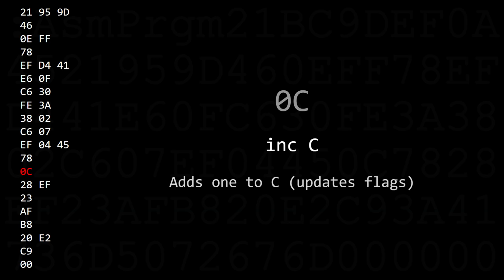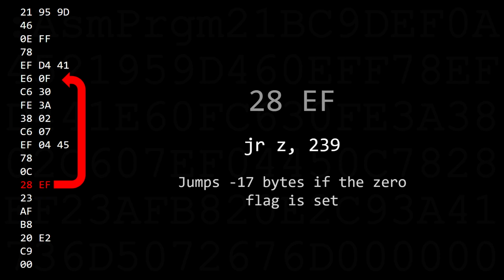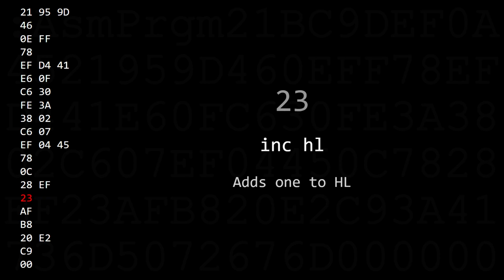Here's where we increment C, and jump backwards if it's 0. The second time through, we mask out the high 4 bits, convert to ASCII, and print the hexadecimal digit for the lower 4 bits. Once we've printed a byte, we increment the address to print from. If we unconditionally jump back to the top, we'll keep printing bytes forever. To mark when our program's over, we end it with a 0 byte, and we'll check to make sure we haven't hit this 0 as we keep printing.